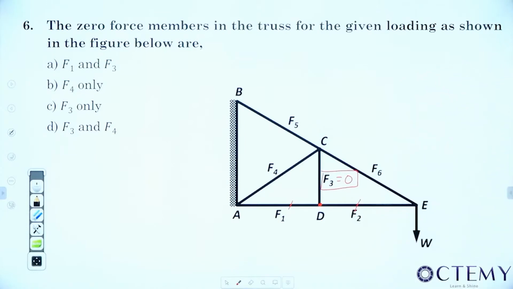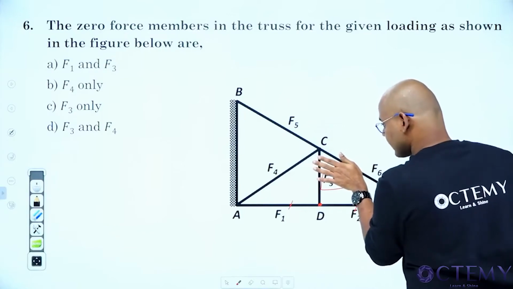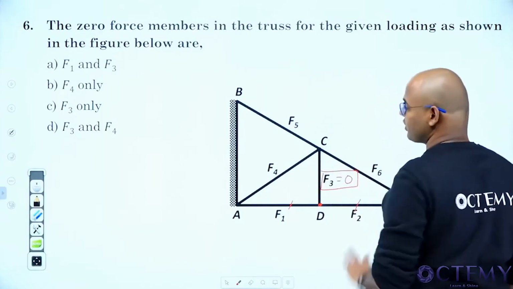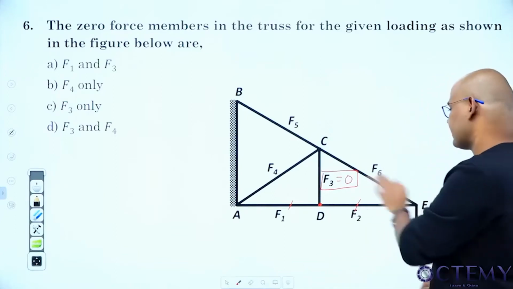That's it. Anything else? Anywhere can you show me? There are three coplanar concurrent forces, two in line. See, listen. As F3 is 0, remove this force. Now remove this member. Now what is happening? Actually I won't remove it for the timing, as it is 0. Now it is not there.